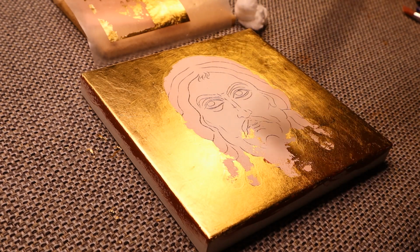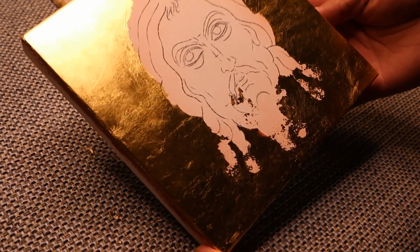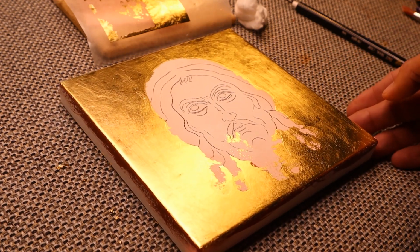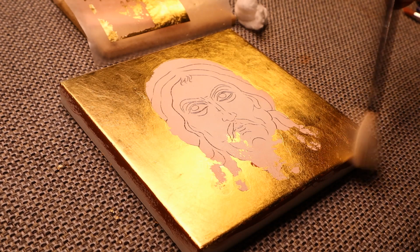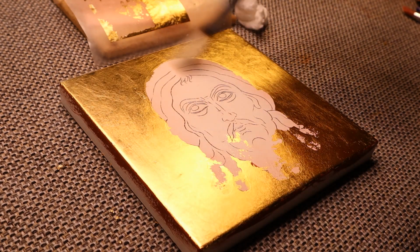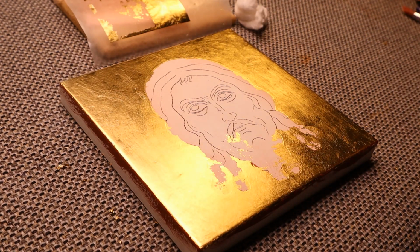So I didn't have a lot of gold flakes. If I had a lot of gold flakes, I might have tried to collect them to use just in spot treatments on different projects, or to make shell gold, which is a gold watercolor. But I really didn't have big enough chunks to really bother with. But I really like how that turned out.